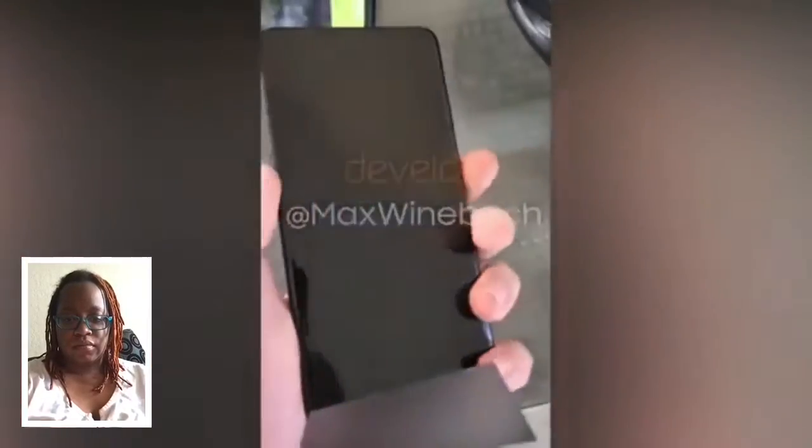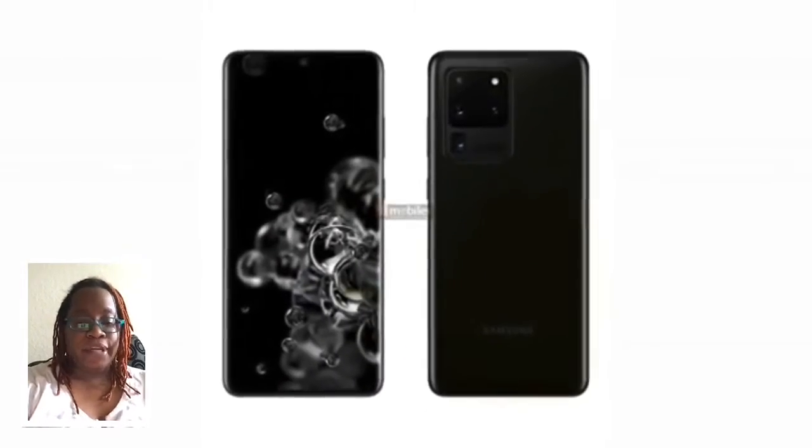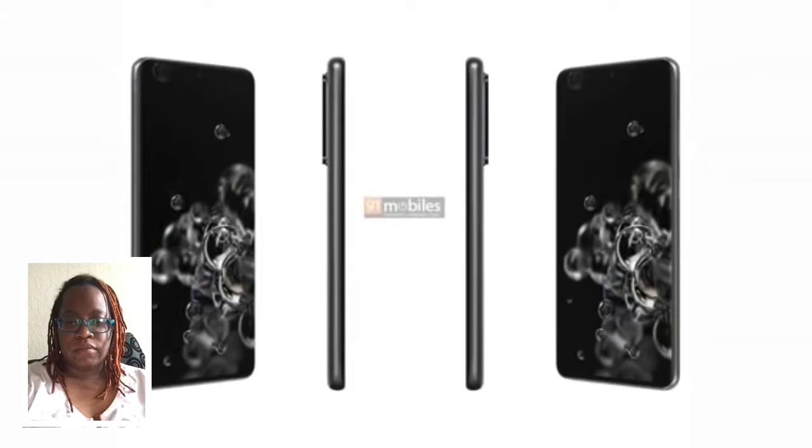But the Galaxy S20 Ultra is an exception. We don't know exactly how it looks because it hasn't been leaked like other S20 variants. This is how it looks. Remember that these are not concept images, but the official renders that Samsung is going to use.